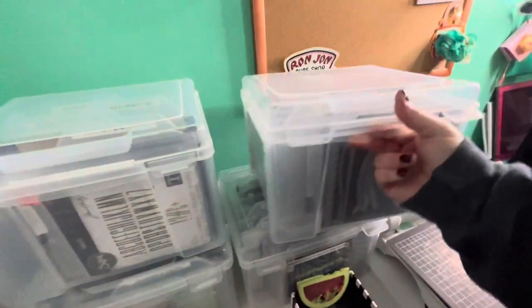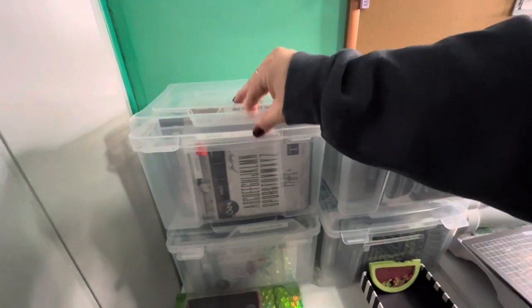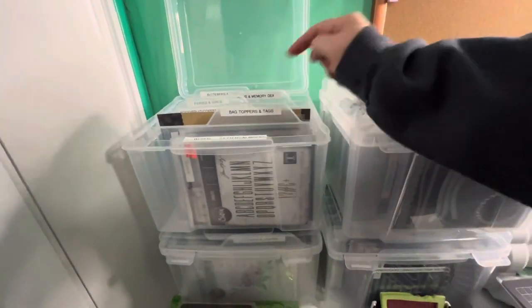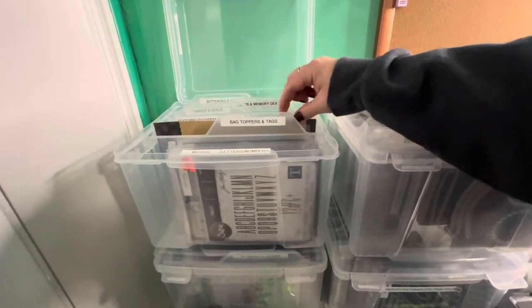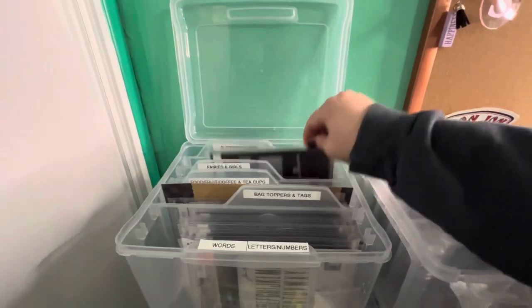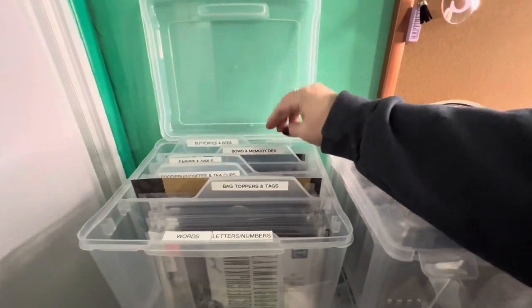And I did buy two more containers, so I am going to redo these to make more space in here. These are words, numbers, bag toppers and tags, food, fruit, coffee, teacups back here, fairies and girls. That should be back there.